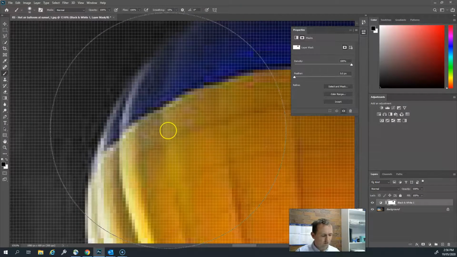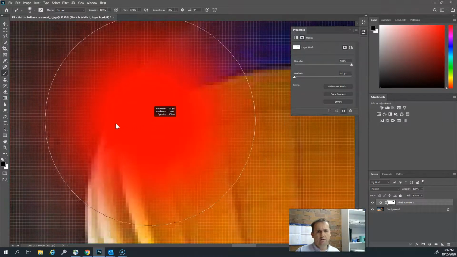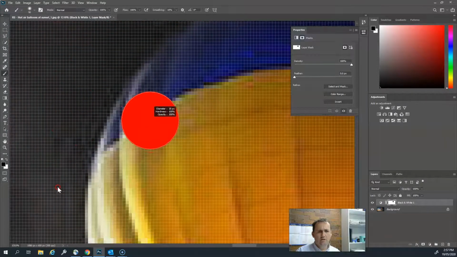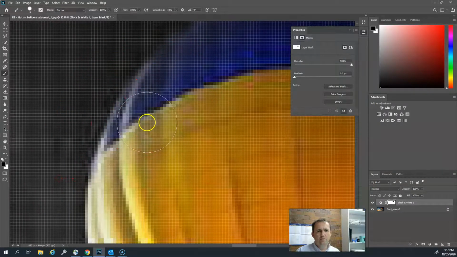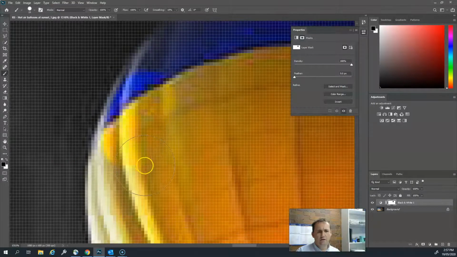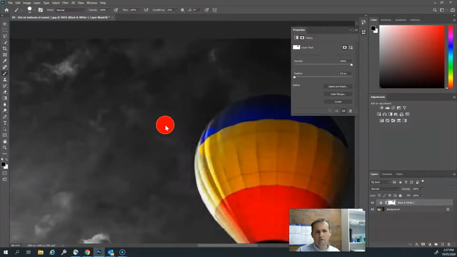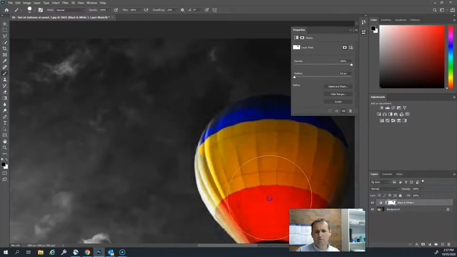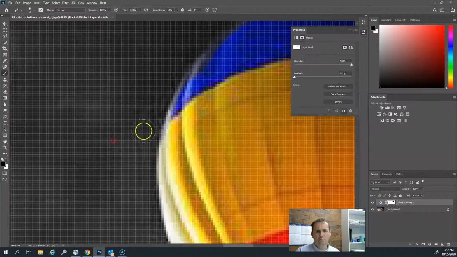Now at the moment the paintbrush is huge. If I hold down Alt and right mouse button, I can actually change, let's just up the hardness to that, so left and right will change how large the paintbrush is. So if I click on that, actually what I'll do to start with is zoom back out again, and I'll just make it larger again, just to go back over, make sure I've got most of that done. Okay, rightio.